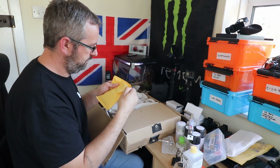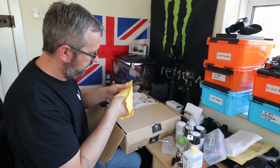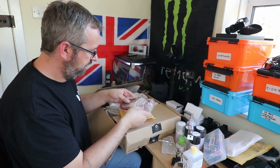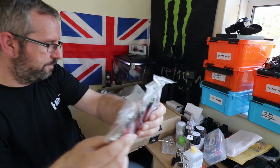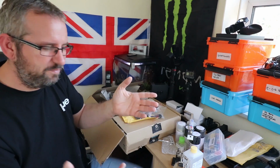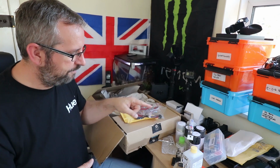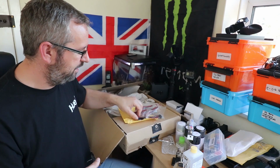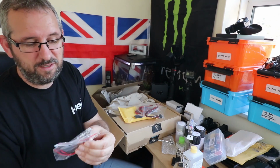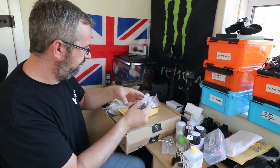What is this? Oh, I know what this is. LEDs. LEDs, see? Because I don't want to just build the truck as it is, as it's not even supposed to require paint on the bodywork and stuff on the cab, but I've got lots of paint because I want to do it properly and I want to add stuff to it. This model isn't supposed to have LEDs in it, but we'll see if we can get them to fit. It'd be fun, wouldn't it? Right, so that's LEDs.